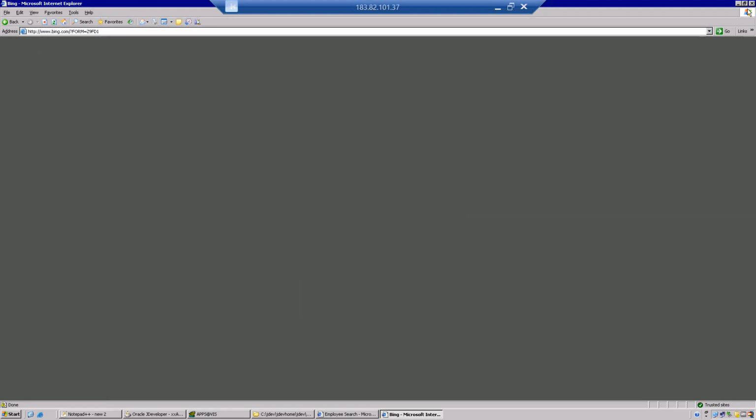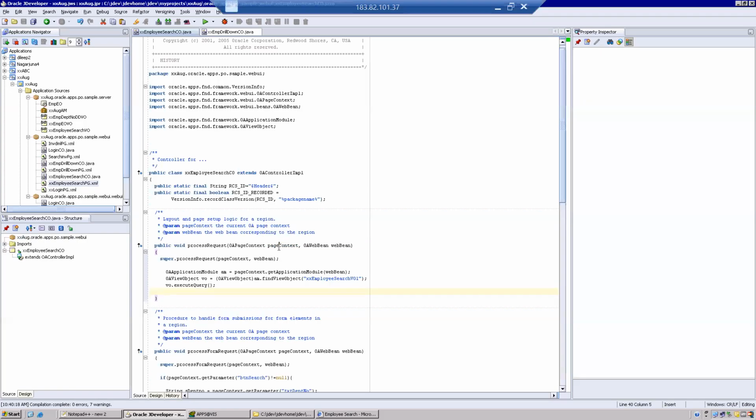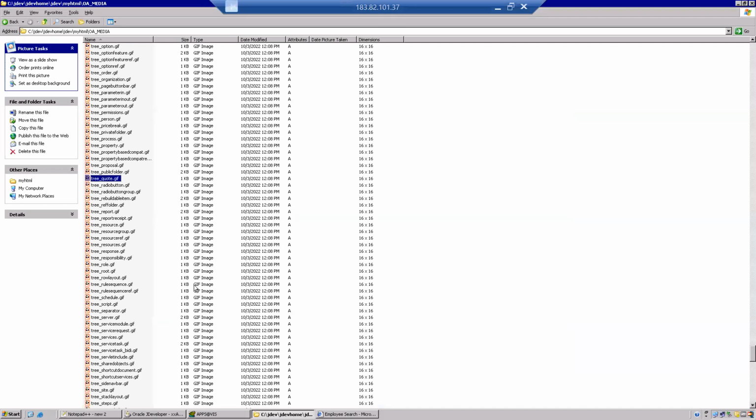Okay. Now when you connect and try to download any image from Google and place it here in the OAF media, it should be under GIF. Try to see here, for all it is max 1 KB or 2 KB.